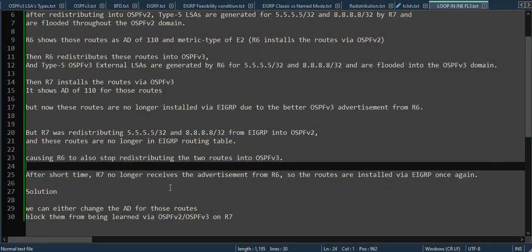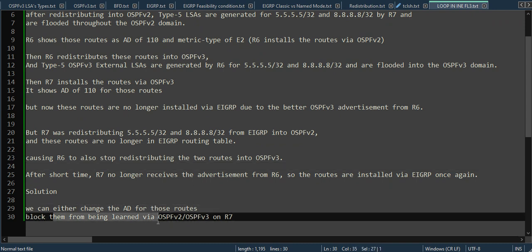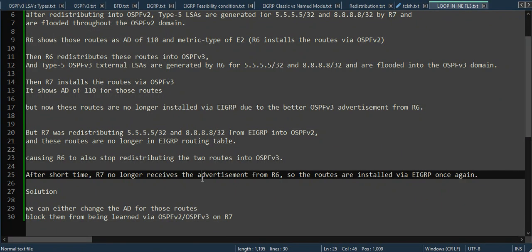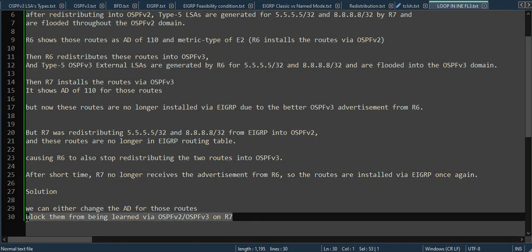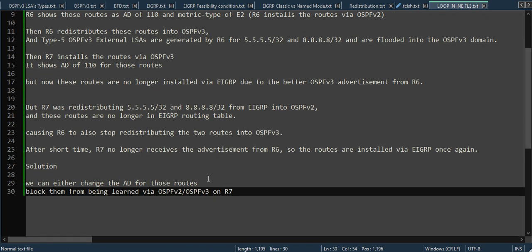To fix this loop, we can either change the AD of those routes or block them from being learned via OSPFv2 or OSPFv3 on R7. We can also use EIGRP summarization. Let's block them from being learned via OSPFv2 and OSPFv3 by using a distribute list.